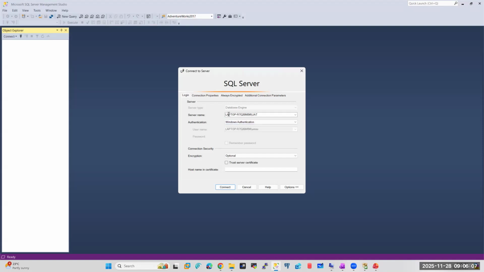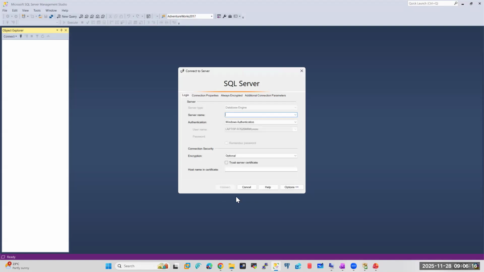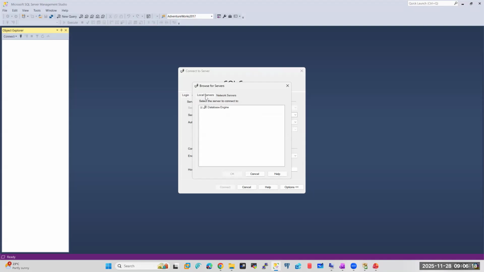And if it is not displaying anything, Subbu, what you need to do is scroll down and go to Browse for more. This is the local server. Click on expand. You will see how many instances are already installed in your laptop, and you can select which instance you want to connect to.